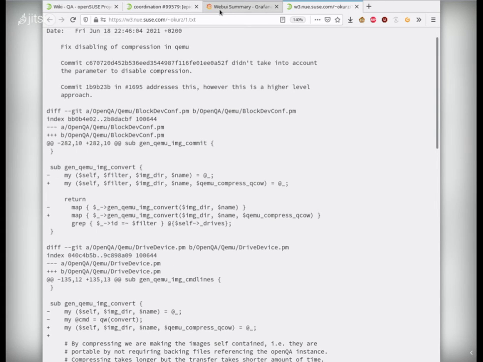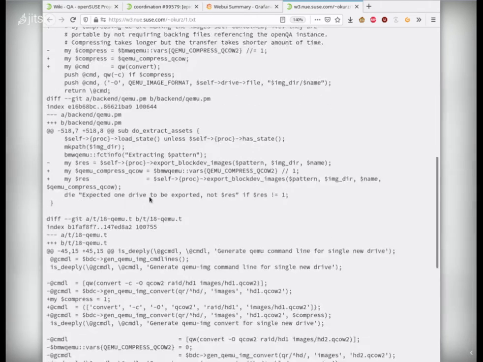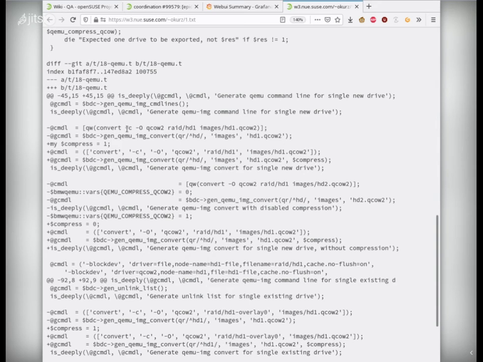But what happened? What happened is that, well, one place was overlooked where the parameter was not correctly passed. So it was correctly passed when we generate the command line, but then again on a higher level where we would pass it, it was not done correctly, and hence the unit test looks fine. But then if we would call a real life example OpenQA test, that would not have the C flag, meaning that whenever you create a QCOW image, it would not be compressed.